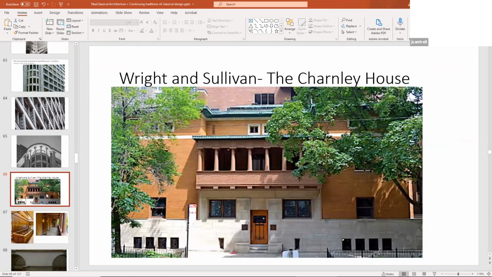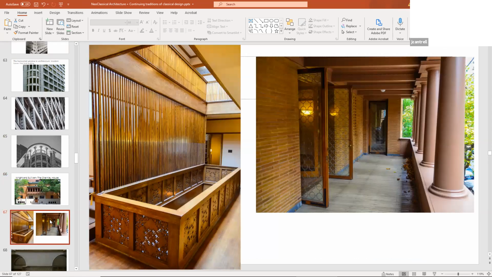So we're just going to quickly look at some of Wright's early work and his collaboration with Sullivan. There's only one project, really, the Charnley House. This is before Wright was doing purely modernistic architecture without curves or any sort of columnar orders. What's interesting is I like to show people the transition from classical, neoclassical to early modern. Normally we would have done a beautiful row of columnar orders, with probably Doric and Corinthian, but it is modern because the verticality is expressed with just these really thin little wooden struts or slats for the screen between the staircase opening and, of course, the other parts.